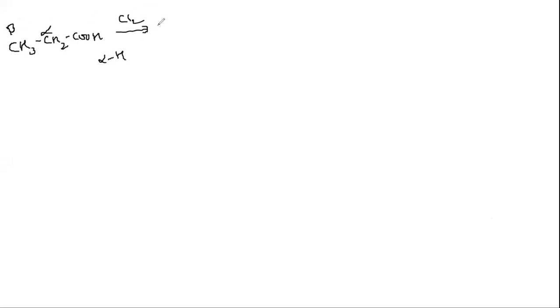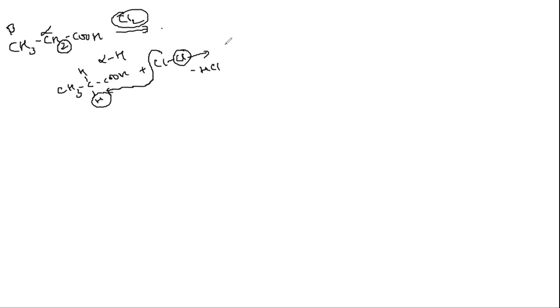So what happens here is that the hydrogen of the alpha carbon gets substituted with Cl. Let me show you the reaction. CH3C, here we have hydrogen. I'm going to write only the alpha hydrogens, COOH as it is. Chlorine you are taking. This chlorine combines with hydrogen and is eliminated as HCl, and the chlorine gets substituted here. So what do I get? I get CH3CHClCOOH. This is said to be halogenation.